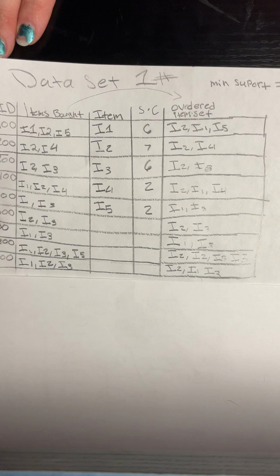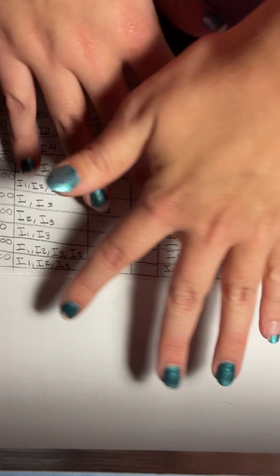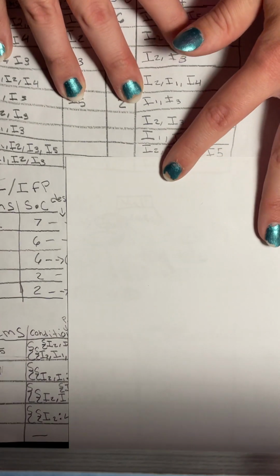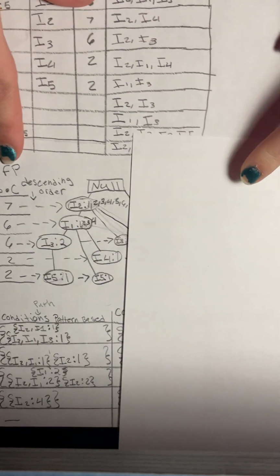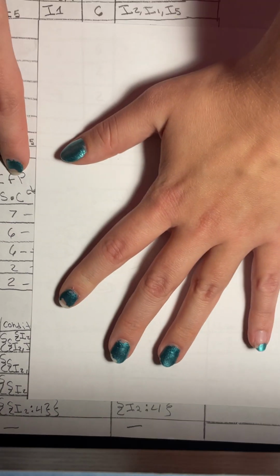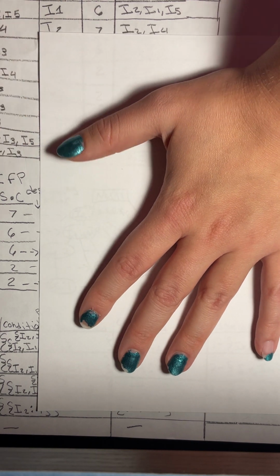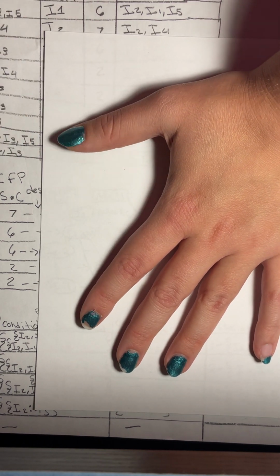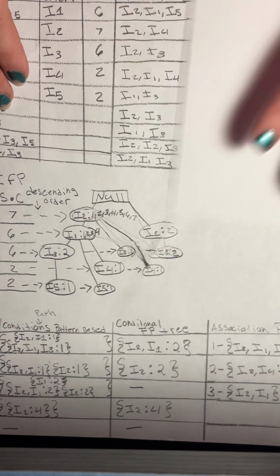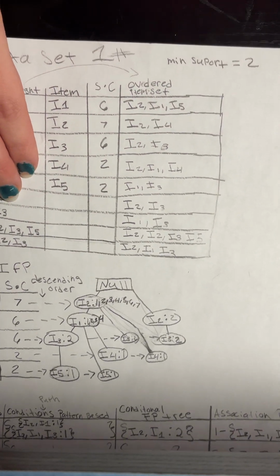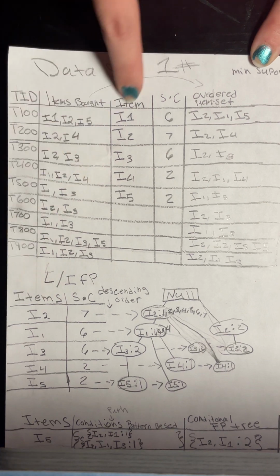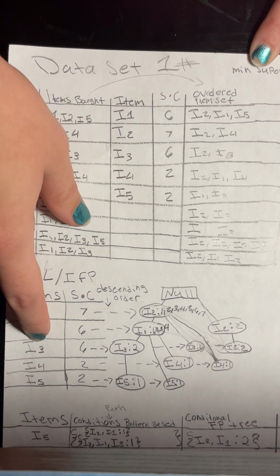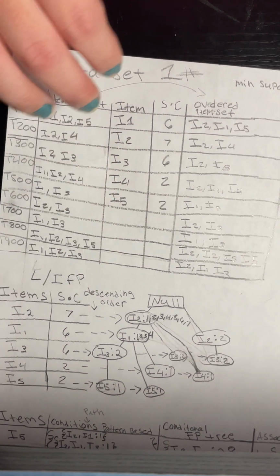So from this data set, what we're going to do is create our list and our tree. So we first have our list here on the left, which is our number orders that we got from up here, but this is actually in descending order. So as I mentioned up here, we have I2 first when before I1 was first, but this is because this is in numeral order.